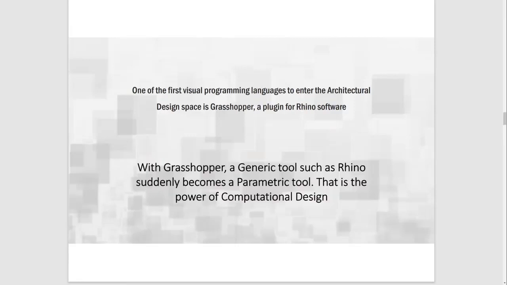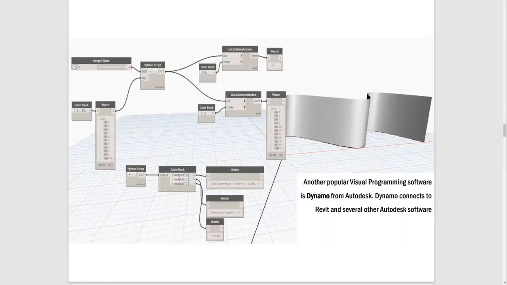Where if you are using a text-based programming language, you have to think like a computer by typing in code and all that. But when you're using visual programming software, it puts the process in a way that human beings can understand. And with the use of these tools, you're basically programming, but you're not writing any code. That's basically how visual programming works. And this is a good starting point for beginners that are moving into the world of computational design.